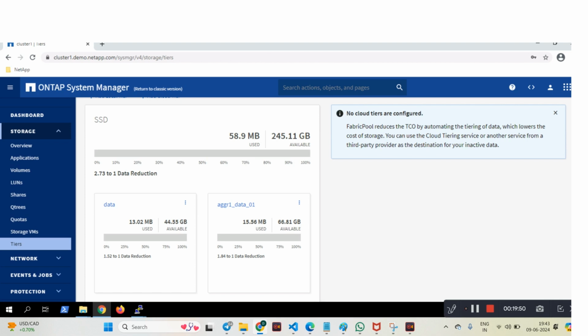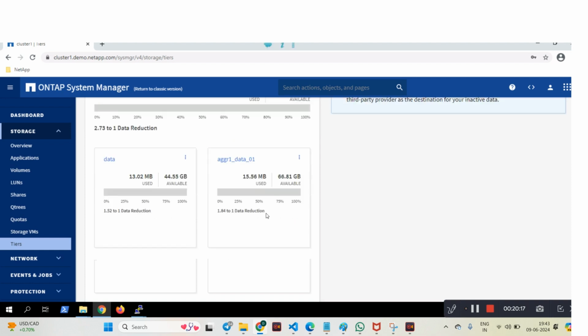Suppose you have a two node cluster, it will create a root aggregate per node, and the root aggregate will have your ONTAP operating system only. It is not for your CIFS shares or LUNs. If you want to create shares and LUNs, then you have to create a separate aggregate, called a data aggregate.